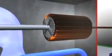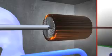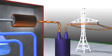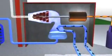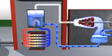The high-pressure steam, made from ordinary water, is transported through pipes to a large turbine, where it pushes the blades and turns the shaft connected to a rotor in the generator, causing the rotor to spin. The spinning rotor is a large electromagnet that produces a rotating magnetic field. This field moves across coils of copper wire in the generator stator, producing electricity that can be sent across transmission lines. The steam coming out of the turbine is condensed back into water using cooling water from the lake and pumped back to the boilers to continue the process.